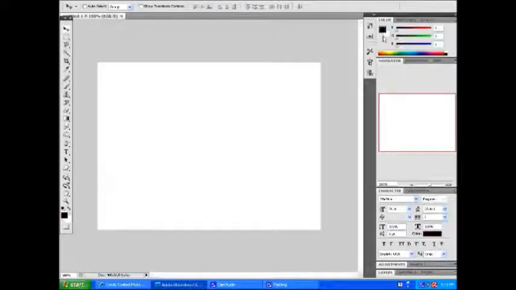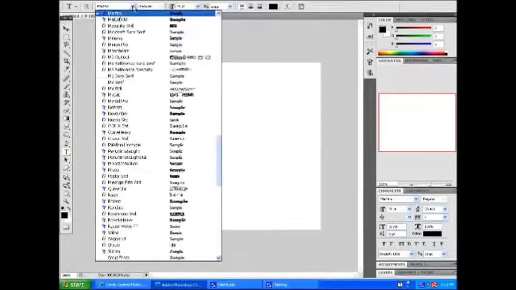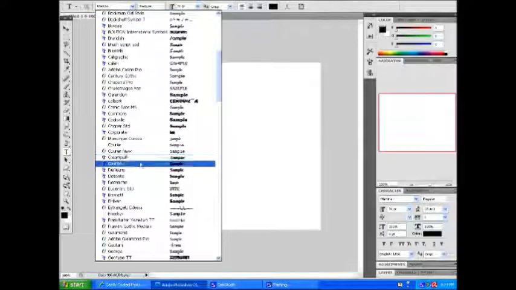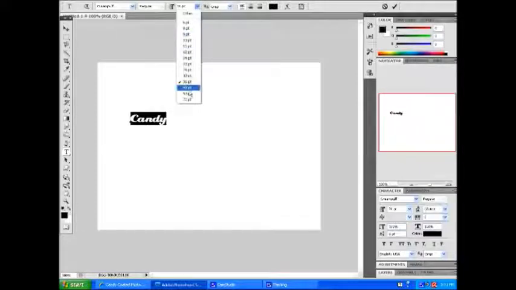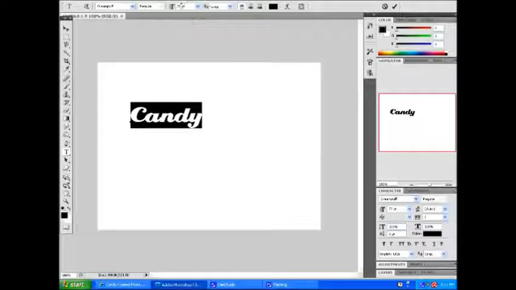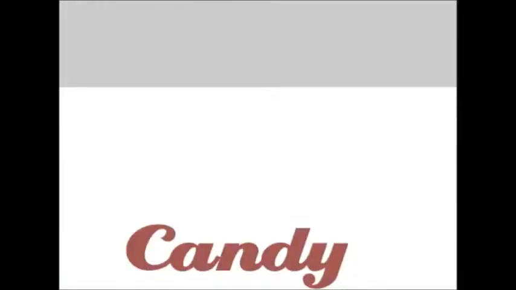So now, what we're going to do is start making our text. Click on the T over there in the tool section, or just push T on your keyboard, and then select the Cream Puff text font, which I'll provide in the description for you to download. Now type in really any text you want. I want to type in the word candy, but feel free to change that to whatever you want. Then just size it to your liking. I'm choosing size 100 because it looks good for me. Any color is fine, because we're going to change that eventually.